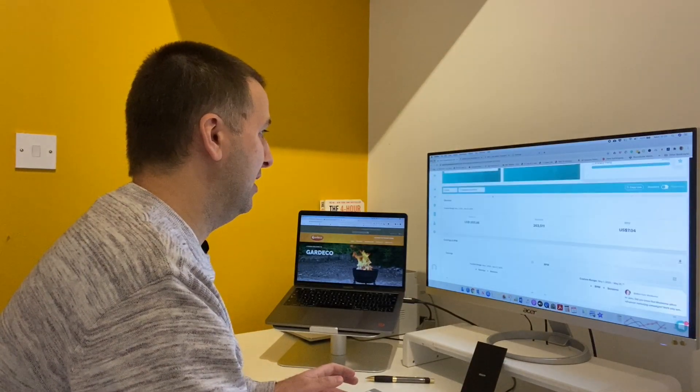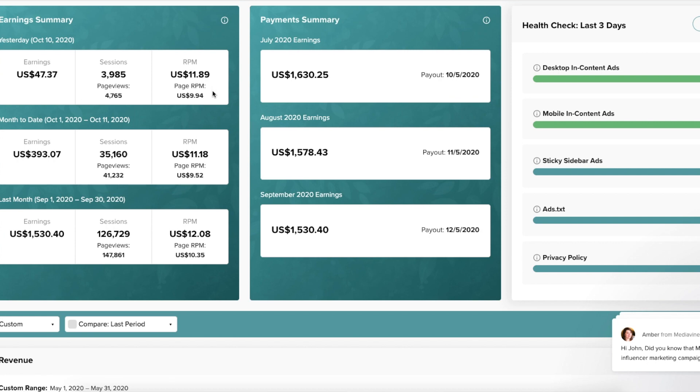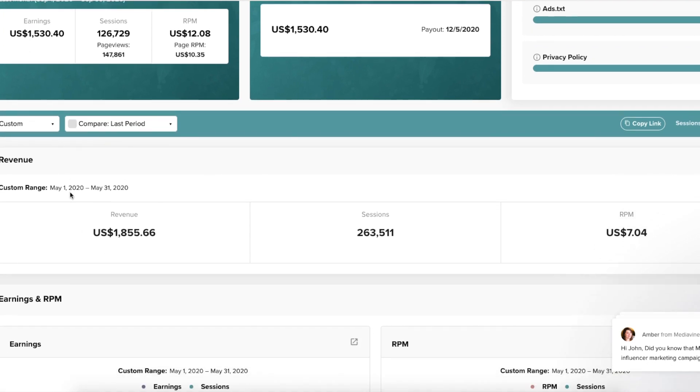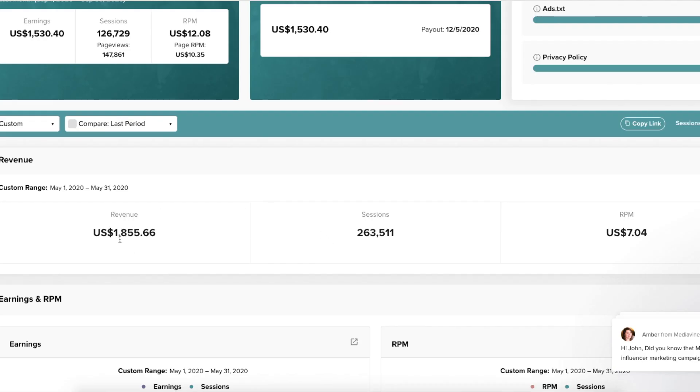On screen right here — I'll refresh this — for the first to the 31st of March, you can see that we've made just over seven and a half thousand pounds in commissions. Seven and a half thousand pounds for those of you in the United States is about $9,800. So that's an example from roundup reviews. I'll also show my earnings from banner advertising on a site — this is a network I use called Mediavine. They put ads on your site and you split a share of the revenue.